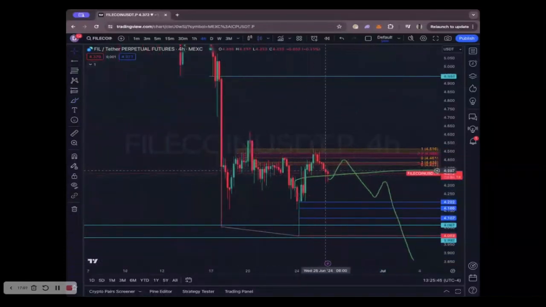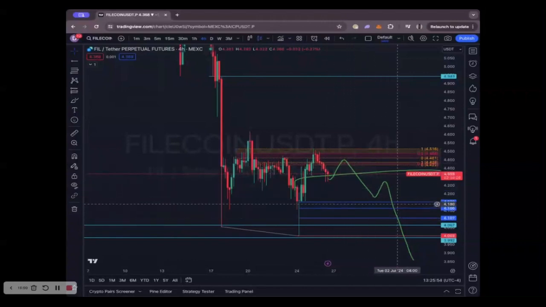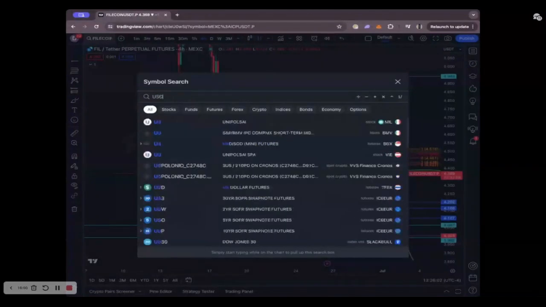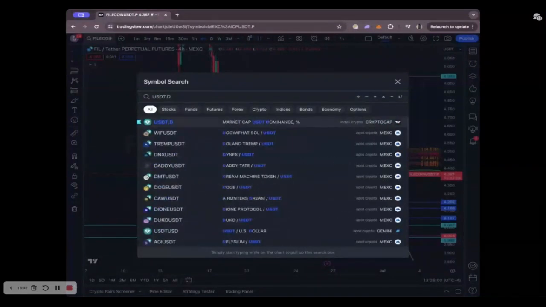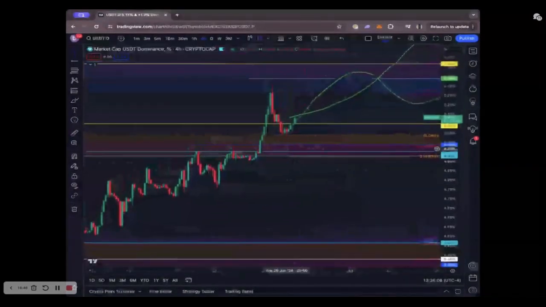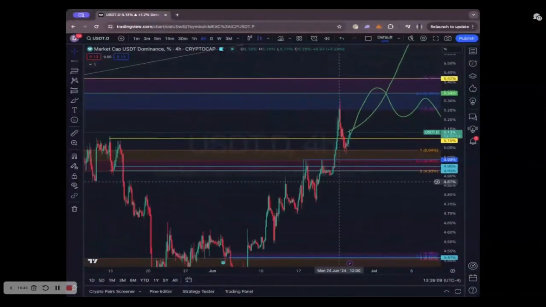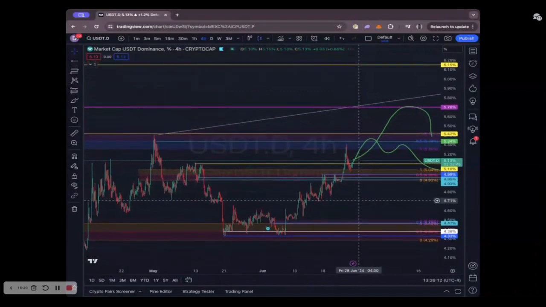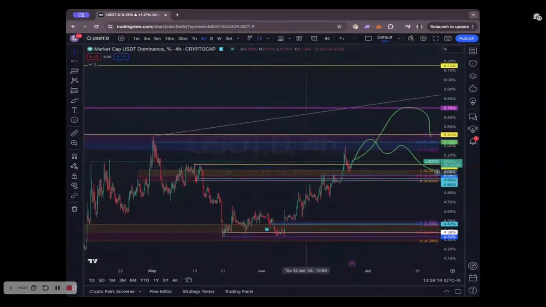So Filecoin is an example I'm using, right? In the next 8 hours, after a couple more candles here in the Asia kill zone session, we could take the highs and then continue a reject. But my thesis is still bearish until we break and close below 5% on USDT, because USDT looks like it wants to skyrocket right now. So I do not want to take anything long.